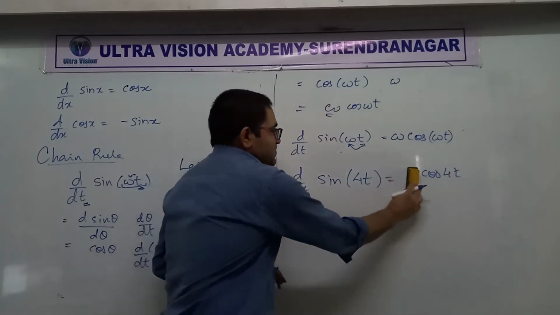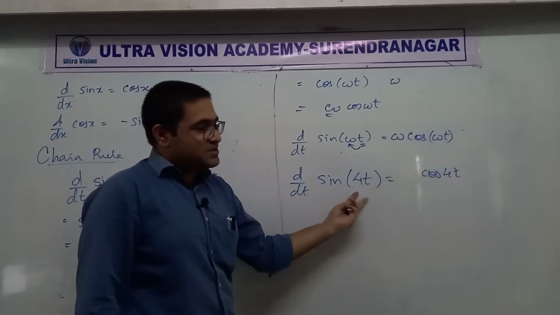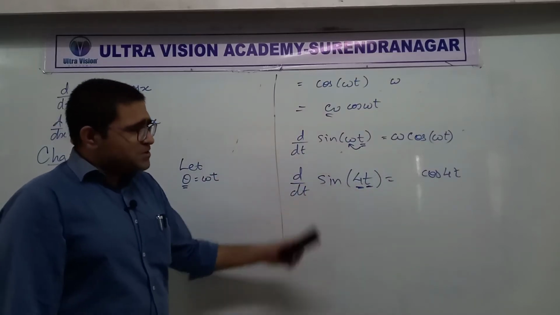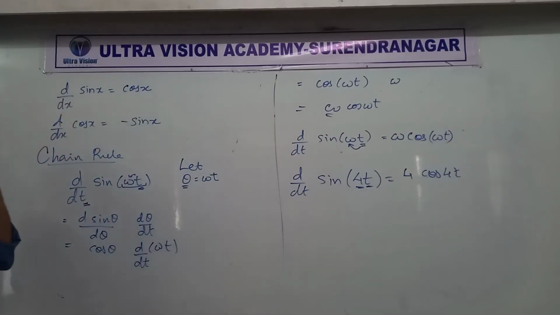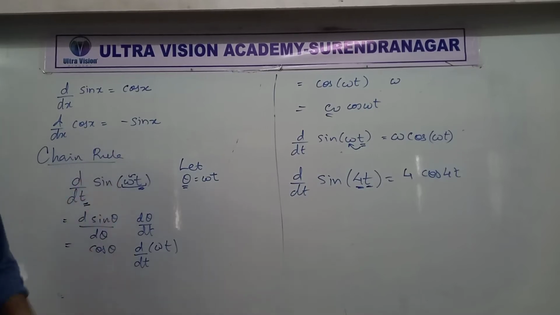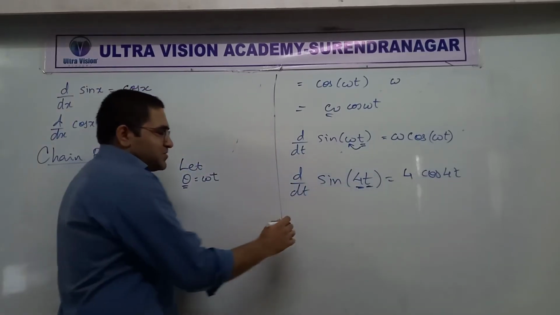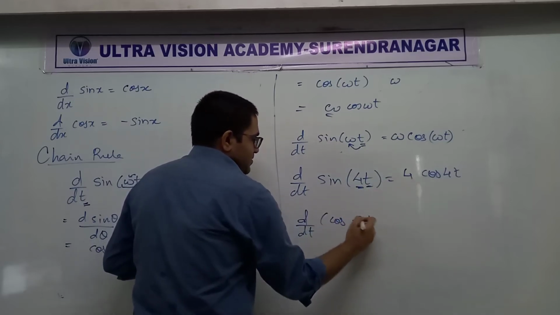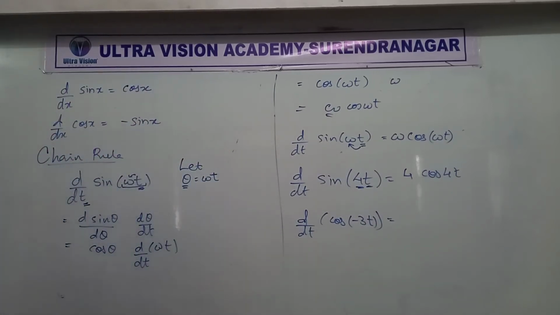Again, stepwise. First of all, you see sine. Okay, sine differentiation is cos. So cos 4t. Don't change the angle. And then because t is multiplied with 4, which is a constant, you can put it outside. Right? This is just a basic version of the chain rule. Of course, the actual chain rule can have more details, but we don't need to worry about all that. So this is 4 cos 4t, right? Why don't you try this one now? Can you tell me what's the answer?